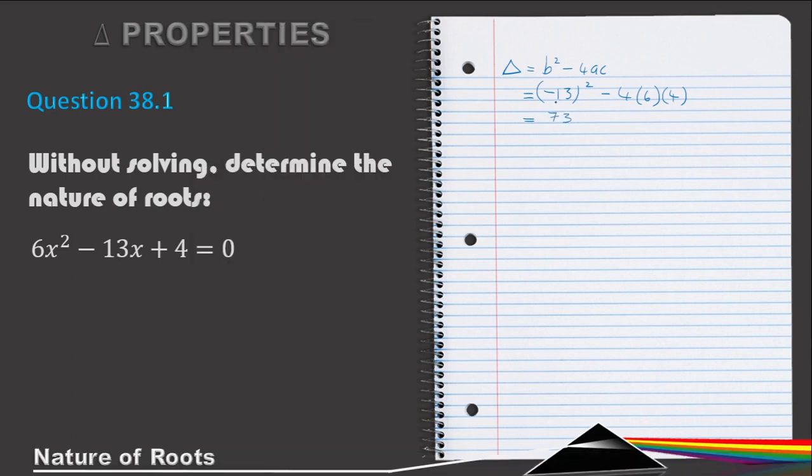Right. Now, first of all, ask yourself, real or non-real? So less than 0 or greater than or equal to 0. So this is going to be real, right? Next question, is it equal or unequal? If this was 0, it would be equal. If it's greater than 0, it's unequal, so unequal. And then the final question you ask yourself is it rational or irrational? So this is not a perfect square, therefore this will be irrational.